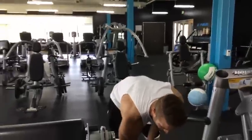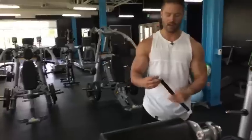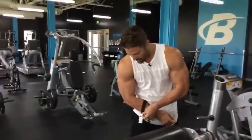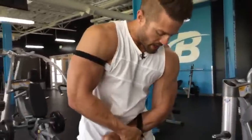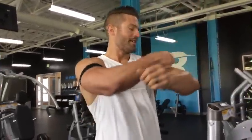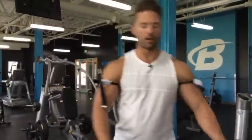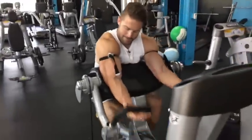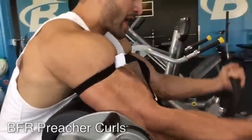All right, now we're actually gonna go 30 reps for our first set and then go 15, 15, 15. So real lightweight here, and this is meant to just really drive a ton of blood flow into the muscles. So I hope you guys appreciate the hickeys that I'm giving myself on my arms as we go through this BFR training. I usually wear a t-shirt when I do this, but I felt like that would just be a sin for you guys on Flex Friday Arm Day. So here we go. All right, cameraman, show those skills on these guns here. Make them look bigger than they are.